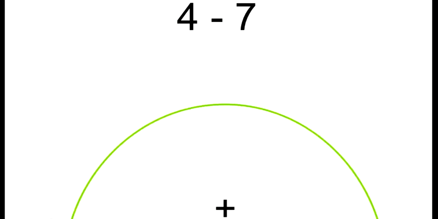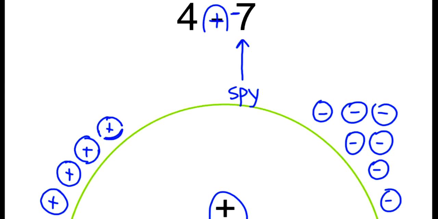Notice that this is a subtraction problem, so integer hill is not positive. Integer hill must be positive, though, when I'm adding integers or subtracting integers. So my subtraction sign is integer hill. I need to change integer hill to positive, and the guy to the right is the spy. He seems to look positive right now, but he's actually a negative. So when we set up our hill, we're going to have positive 4 on the left and negative 7 on the right. So we've changed integer hill to positive.